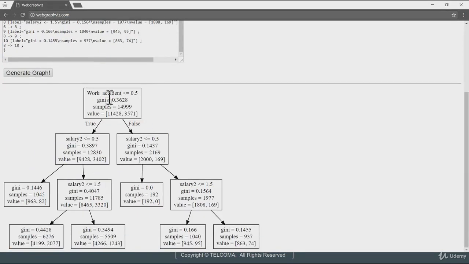So it shows that work accident greater than 0.5, true false, come over here, salary 2, and then it has created the respective decision nodes and root nodes. And you can see the root nodes and how it has created one root node, and it has used the Gini criterion. Now, if instead of Gini criterion you want to use entropy criterion, you can just add in that parameter while instantiating that object, and this technique will change. Now, looking at these values, we learned how to improve a decision tree. But before learning how to improve a decision tree, we need to understand how to evaluate a decision tree or any machine learning algorithm. That we have kept for the later sections.